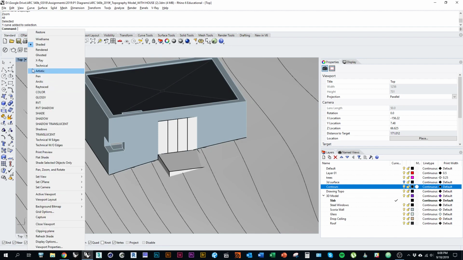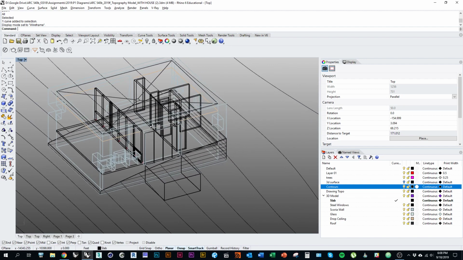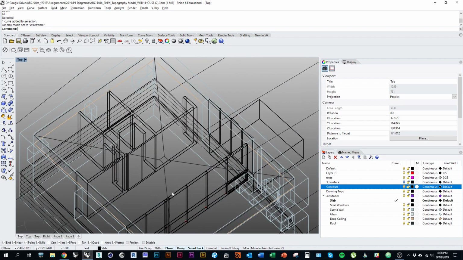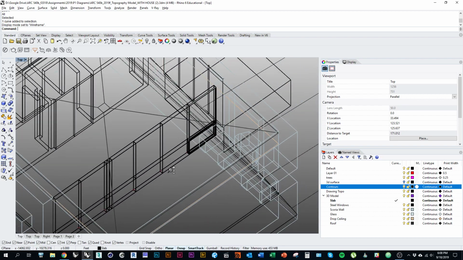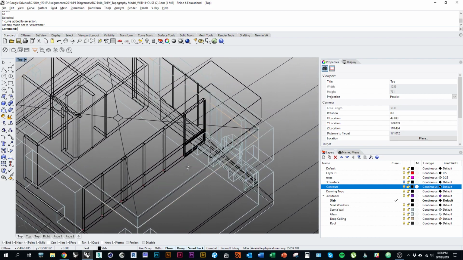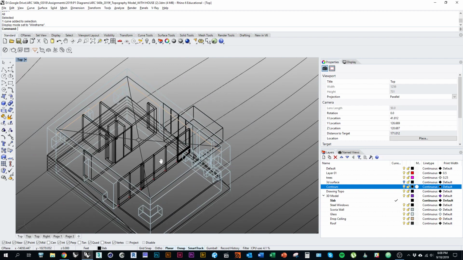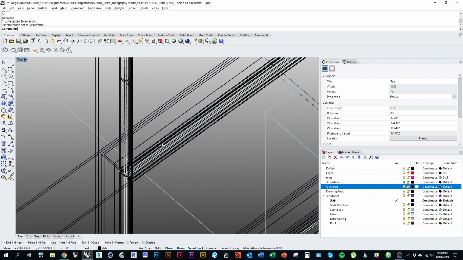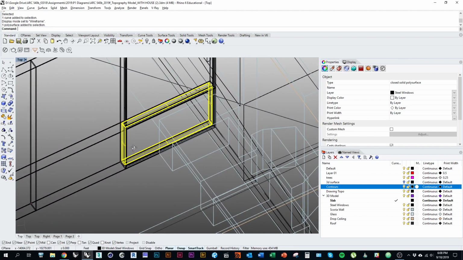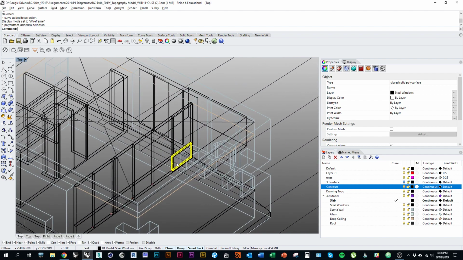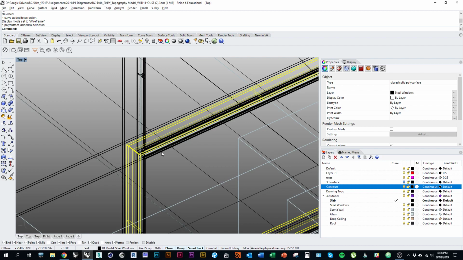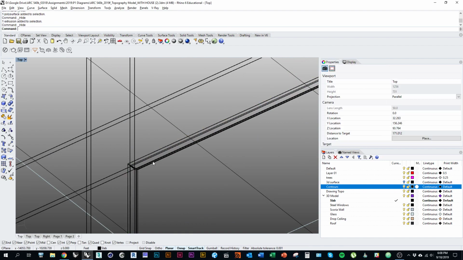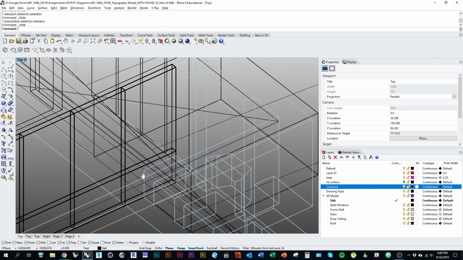So I'll go into Wireframe and hide a bunch of stuff, because again, we don't really need a ton of information about what's going on inside for these diagrams. We really just need enough information to know where views are or how certain mechanical systems work. So for example, all the framing you might have modeled for the windows, I can turn all that stuff off. So not the mullions, but just the window casing. I'm just hiding it, I'm not deleting it.